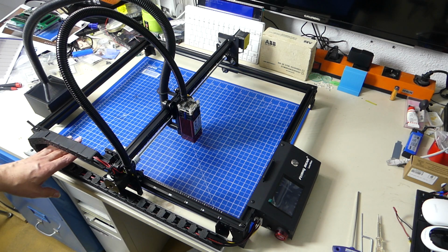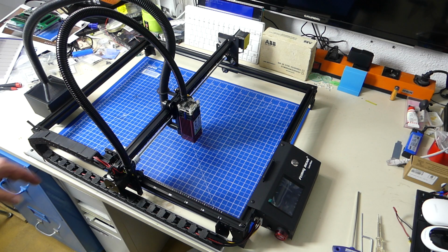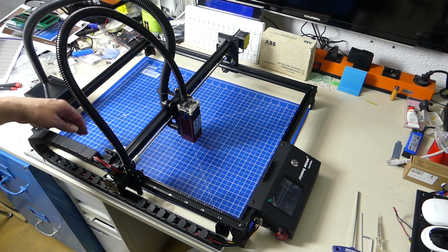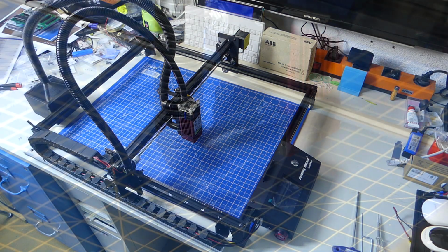So you can make sure that your laser is actually going through the material all the way. Lots of stuff that you can do. But this is the next thing that I'm going to do. But first, I'm going to show you the part that I have to modify.